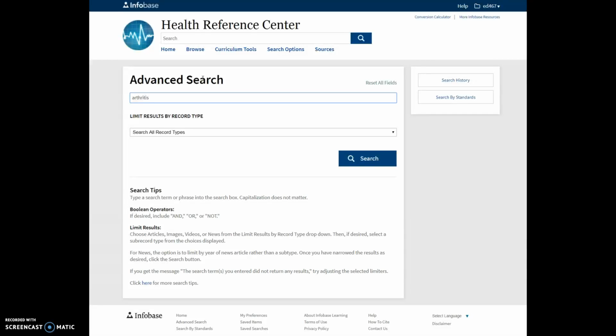So we're going to search for arthritis, and we can see below here that we can use the Boolean operator AND. So we're going to use AND Lyme disease. And if you remember, when we looked at the related terms underneath the heading of arthritis, we saw that Lyme disease was a term on its own, so I know that I can include Lyme disease in the term, and my database is going to understand what I'm asking.